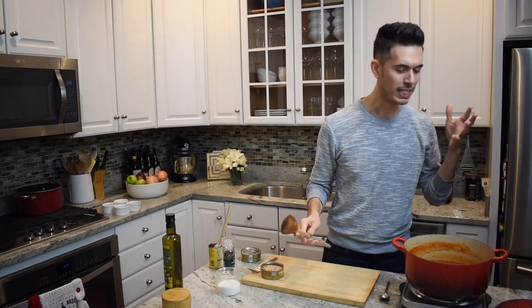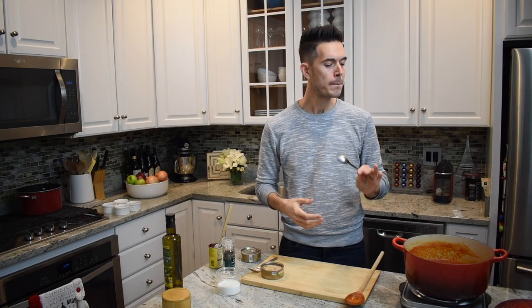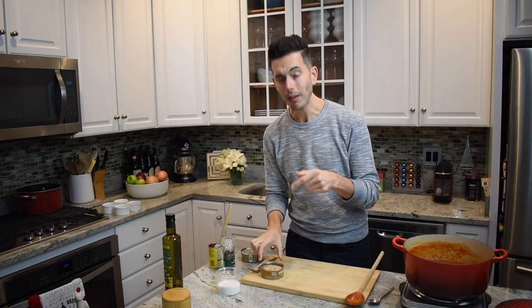Okay, so this is just about done with taste. It's really good. It has a nice spice to it from the crushed red pepper. It's a little sweet from the basil. It's ready for the tuna.